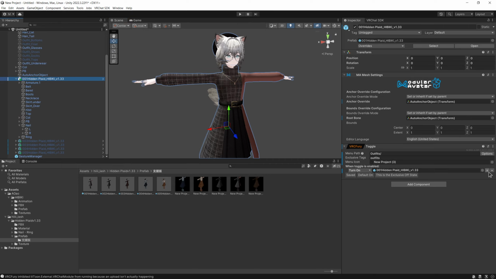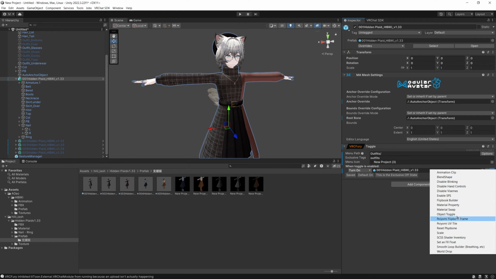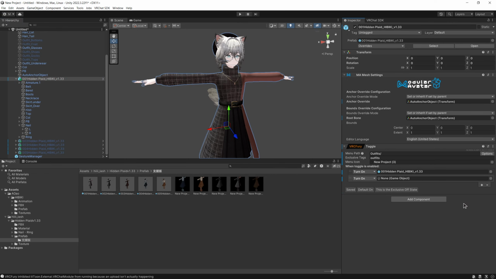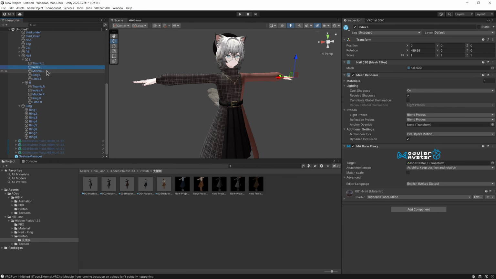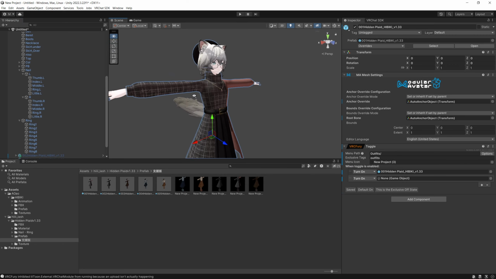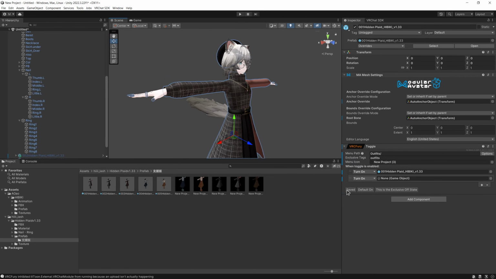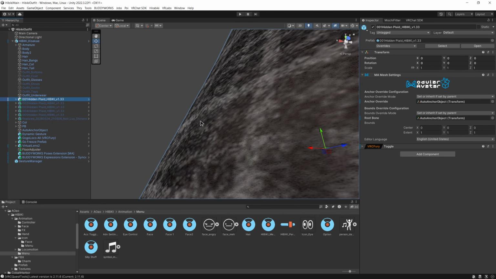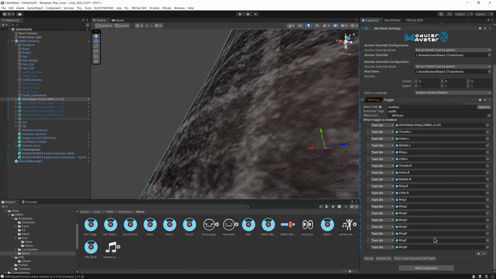You can set additional toggles basically. In the right here, you can see there's a plus icon, and you can add more object toggles. And basically, the way I did it is add an object toggle for each and every element here. So each and every finger, each and every ring. And well, I didn't expect it to work, but magically it did. So I'm not gonna go through all of these. I'm gonna just show you here the toggles itself. You can see it's a lot, and it will take time, unfortunately.